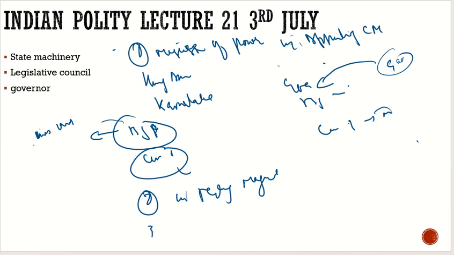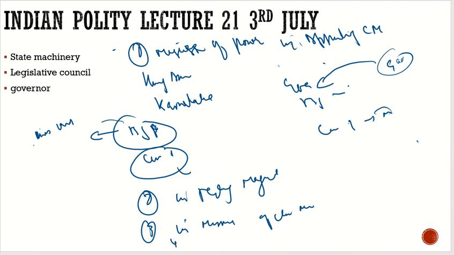And similarly, third, in dismissing the chief minister, we have the famous SR Bommai case, where in Karnataka different MLAs wrote to the governor that they are not favoring SR Bommai now and asked him to please dismiss him as chief minister. The governor did not consult or do any research on whether those letters were true or false. He directly dismissed SR Bommai, who was the chief minister. So in dismissing chief ministers, this power is being misused by the governor.